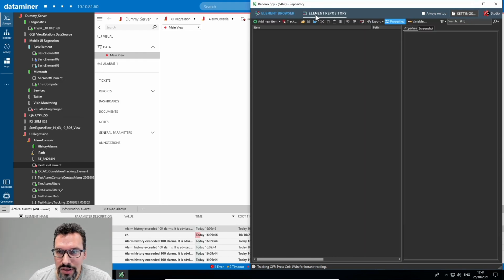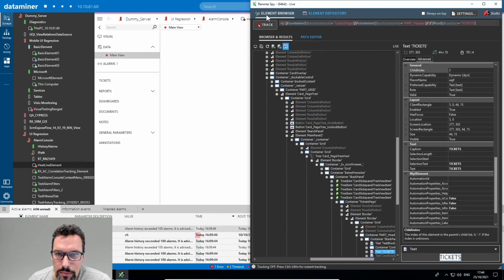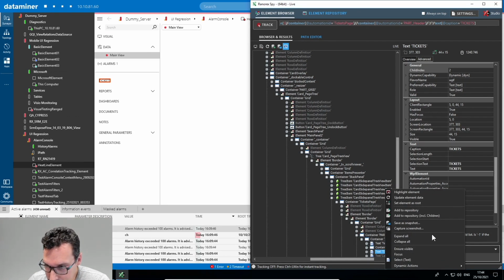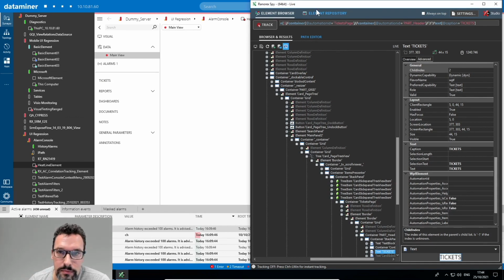Also in Spy, you have the element repository. So you can open up a repository immediately in Spy. But for now, I'll keep it like this. I can right click my item and say add to repository.